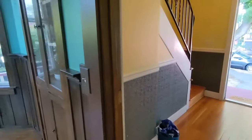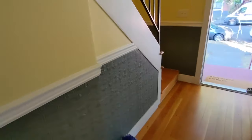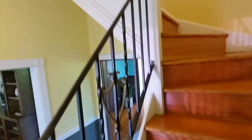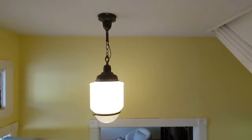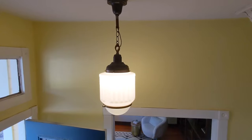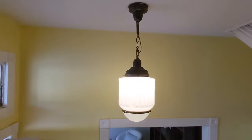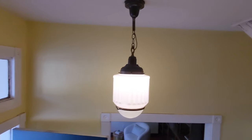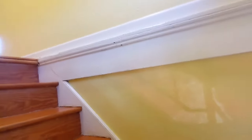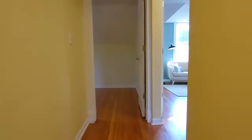Let's make our way upstairs. I love the embossed wallpaper they've put on to take the place of the wainscoting in the entrance — that always feels very period specific. One other item that may have been original to the house or may have been reclaimed at one of the great vintage resale stores in Portland is this light fixture, and that very much feels to me like an original piece.